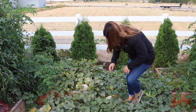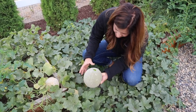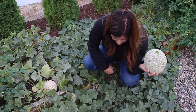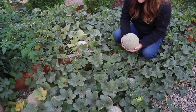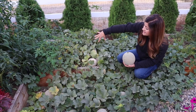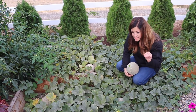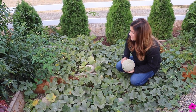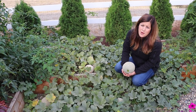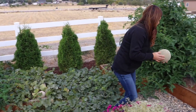Then we've got a cantaloupe right here which went in at the end of June. It slips the vine perfectly - that's when you know they are perfectly ripe. So we'll probably eat this one for lunch today. I had lettuce in this spot before, and I planted just a blend again. I like to do a leaf lettuce with red, all-green, and maybe one that's speckly so it's pretty. I do not like arugula and that's in a lot of lettuce blends, so I just create my own blends from our bulk bins at the garden center.